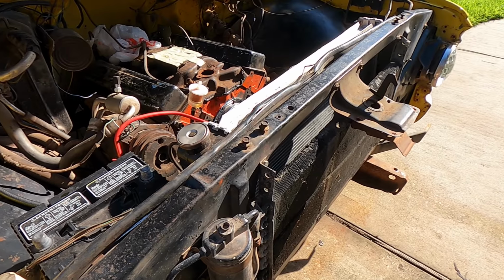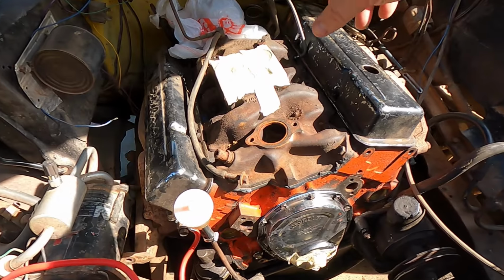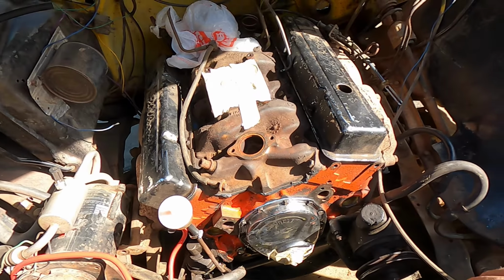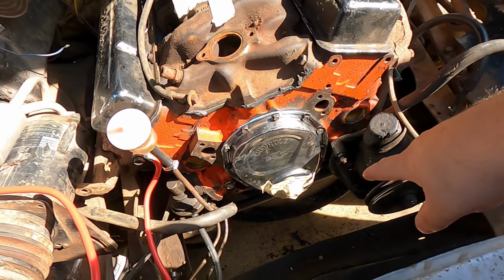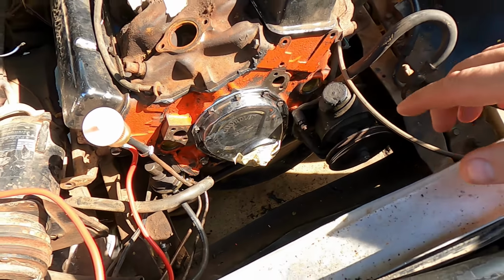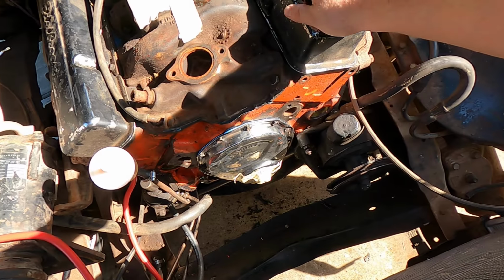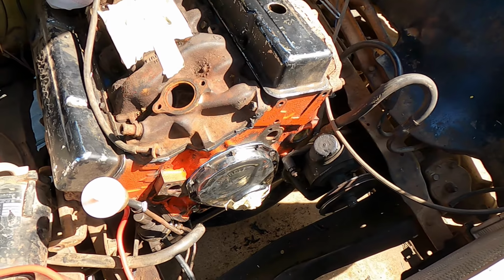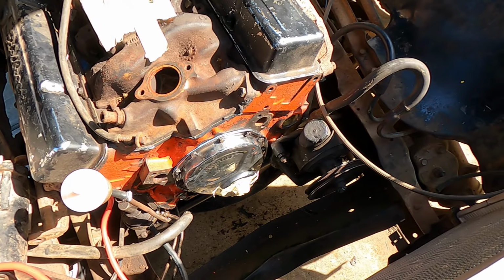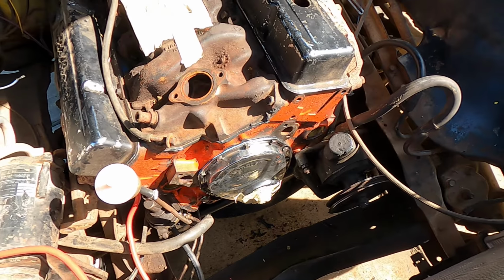Anyway, let's get to it. Real quick, I want to show that I've covered up the distributor, even though I'm going to pull that later. Covered up the intake ports for the carburetor and covered up the crank snout because I don't want a whole lot of water getting in the motor. I should probably cover up that too, you think? So I'll do that real quick, and then we'll get to spraying this thing down with some purple cleaner and get after it.